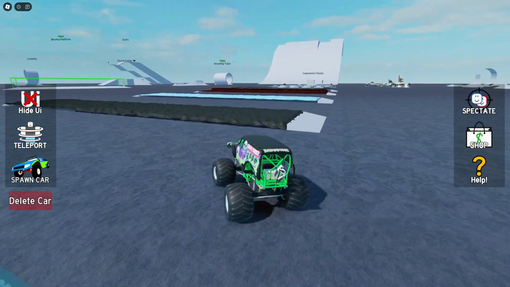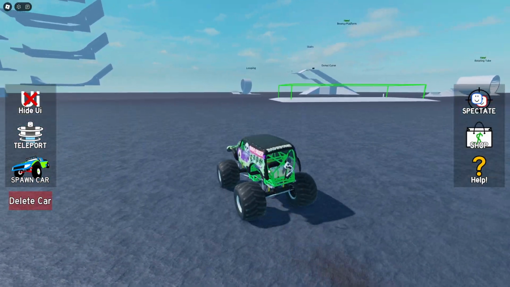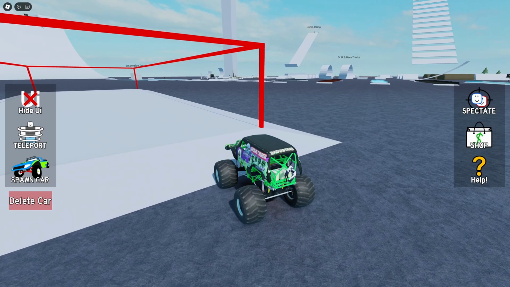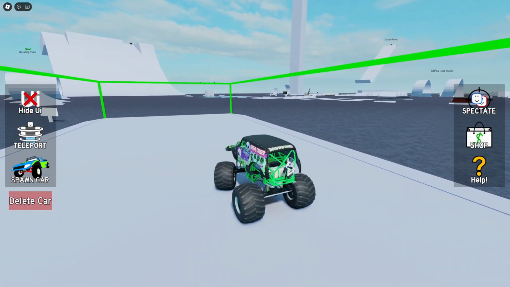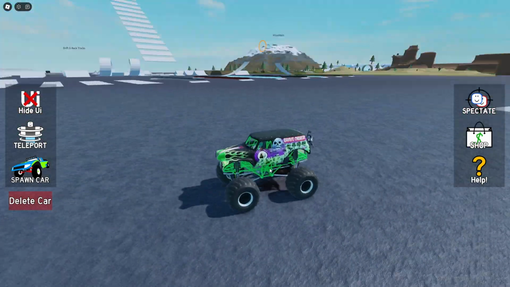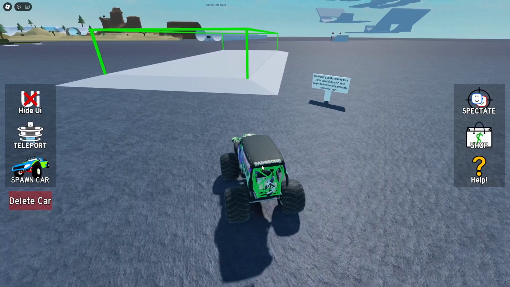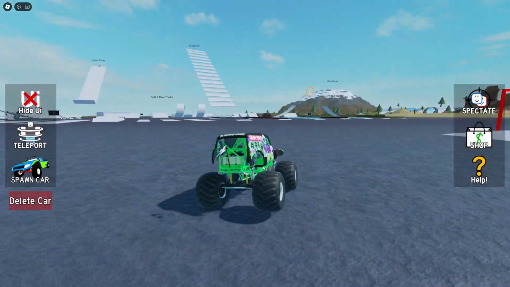Grave Digger. Okay. So what's this then? A bouncy platform. What is this? I didn't even go onto it. What does it even do? It does nothing, wait. Let's read the instructions for it. Whoa! Okay, that's kind of cool.